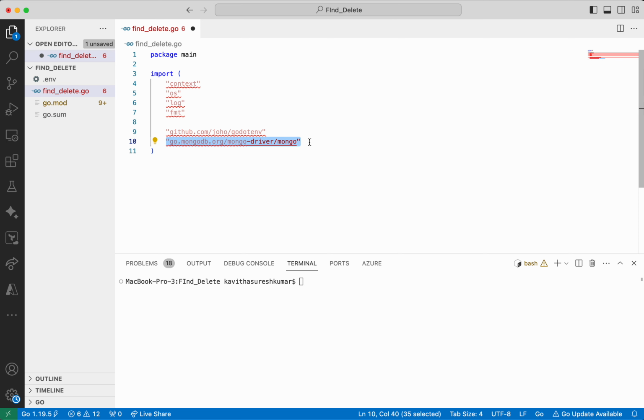Just going to copy this. I'm going to add the options here. This I'm going to change to bson. Okay, I have added all the dependencies now.